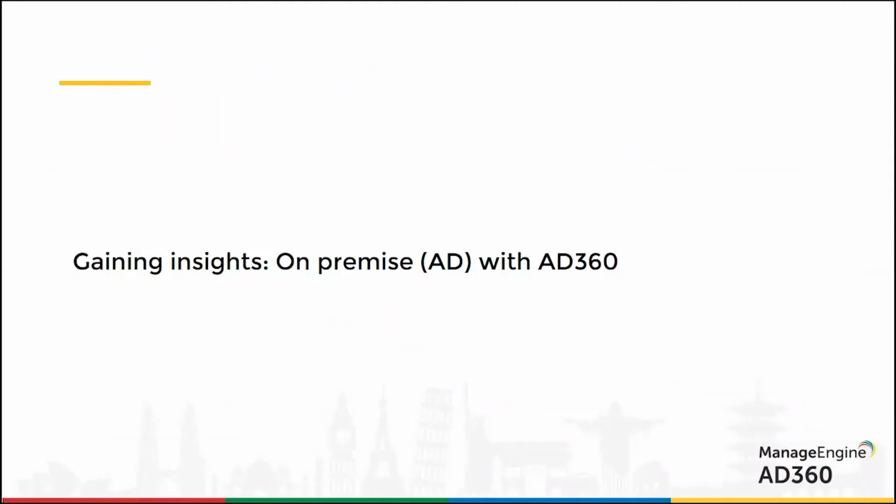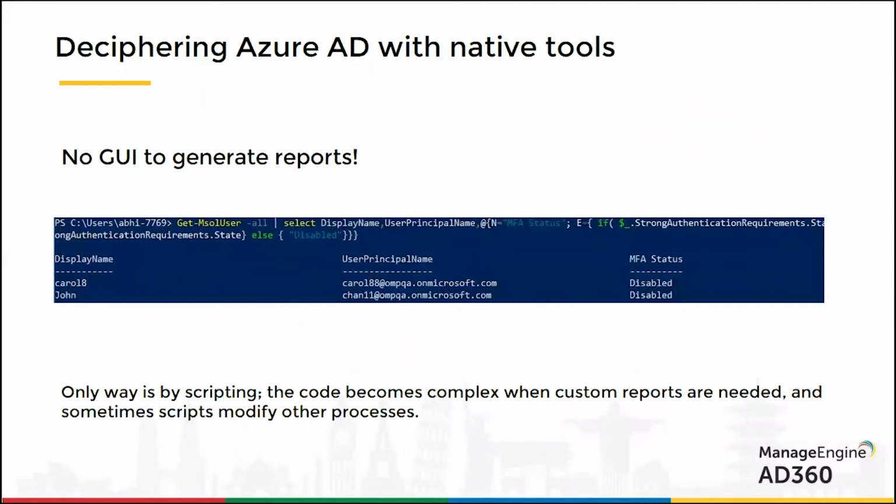But this is just for on-prem. What about Azure Active Directory? Because I said that we would be addressing on-premise and Azure Active Directory as well. The only way for you to find out permissions or the state of your Azure Active Directory environment will be to use PowerShell. You'll have to download the command, you'll have to Google the command, run it from PowerShell, and you have the information in front of you. And I am going to repeat my same point again, where I say that PowerShell is increasingly being used as a cyber attack tool. Number one is that the code can trigger unwanted changes. Number two is that the code could potentially be malicious, could install ransomware that you may be unaware of. And number three, frankly, nobody likes scripting.